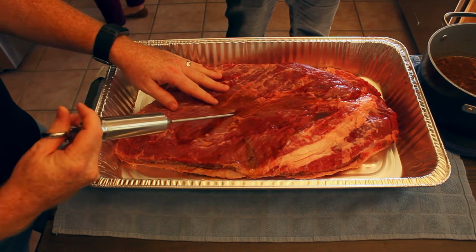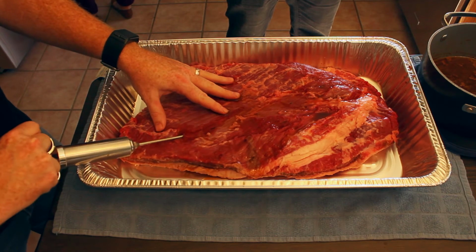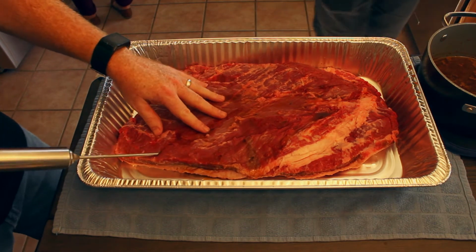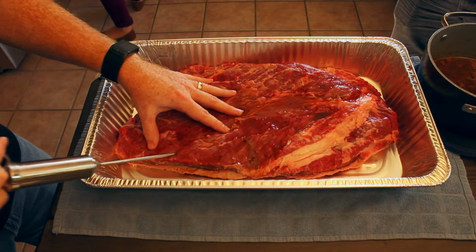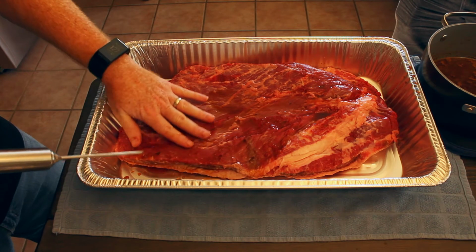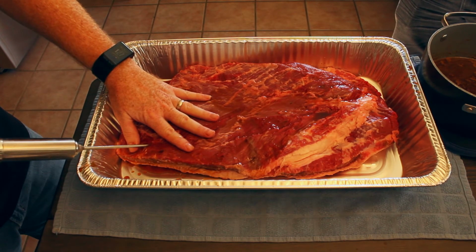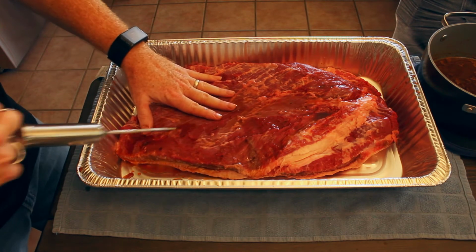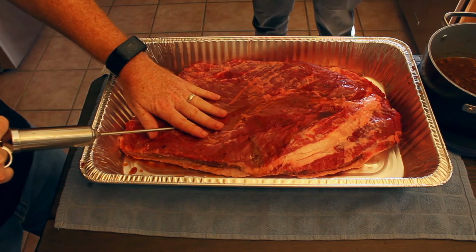Again, see how I'm pooling a little bit. Sometimes I'll go ahead and take a little bit off the top. I'm just kind of working my way, like I said, in 1-inch areas. If you feel like there's a little resistance, then just kind of pull back a little bit and then push a little bit. You know, some areas are harder than others.